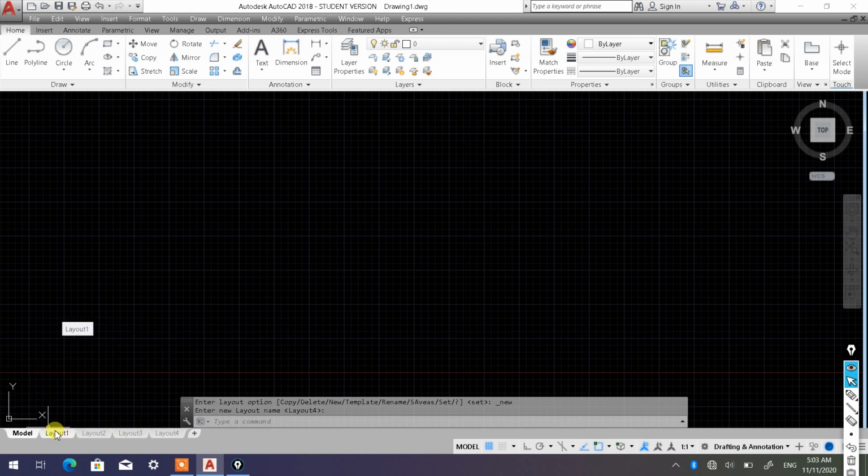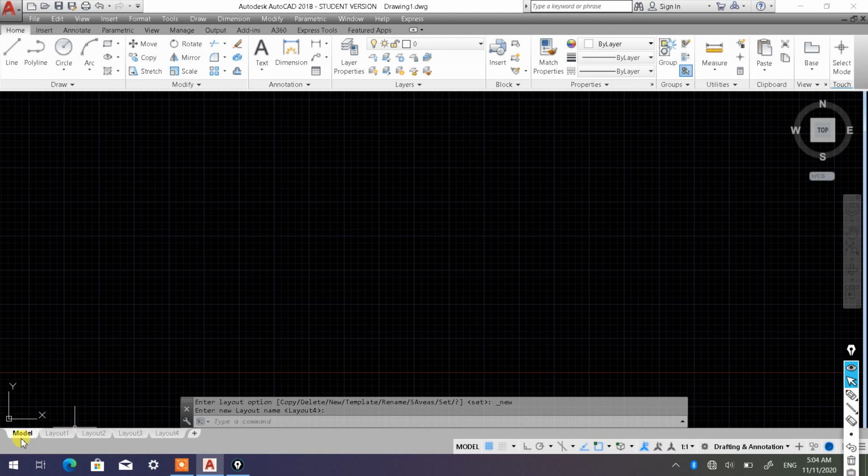Why? Okay, because layout ini adalah berkaitan dengan, kalau you beri your cursor, dia ada keluar preview tu kan, adalah berkenaan dengan pelibatan title block. Okay, nanti bila dah sampai untuk section ni, I will explain in detail about what does it mean by title block and so forth. Kita akan buat title block nanti kemudian.